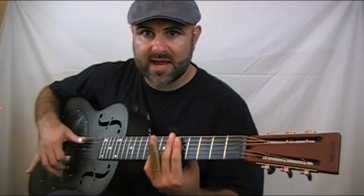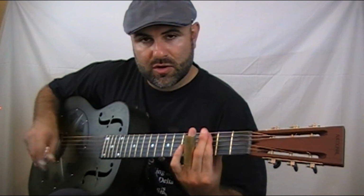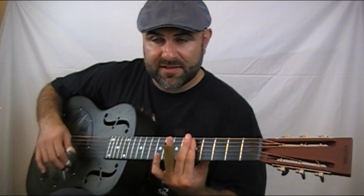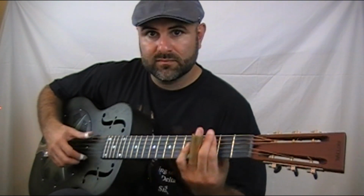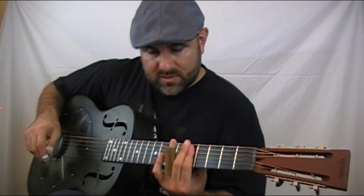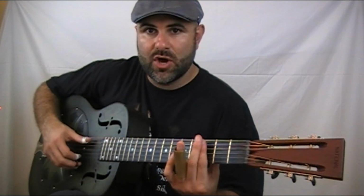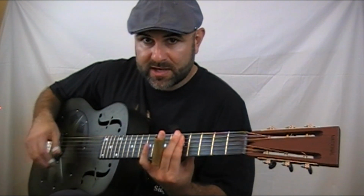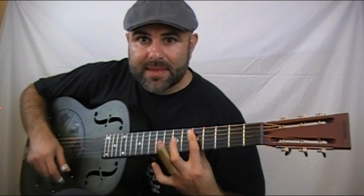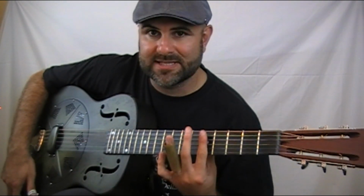With one strike with the thumb, you're going from the 3rd, 4th to the 5th fret. So in one strike, you're capturing 3 notes. And then the index finger, the bar on the 5th fret, remains stationary.